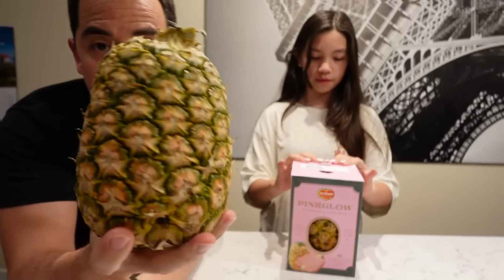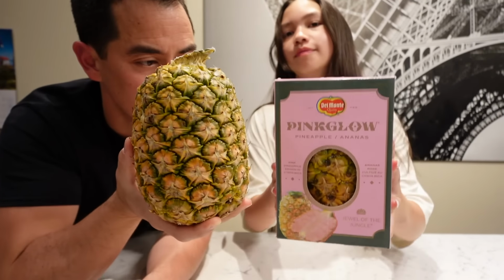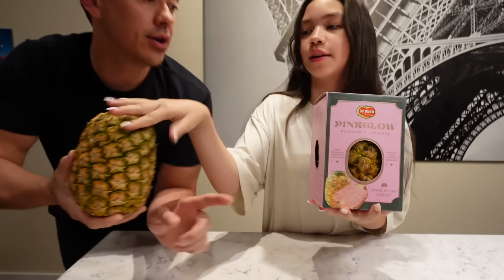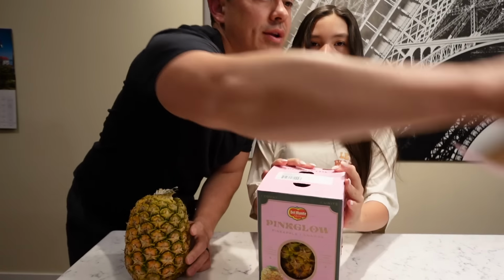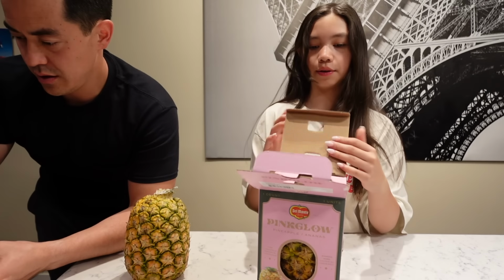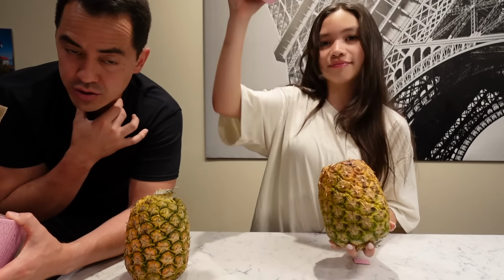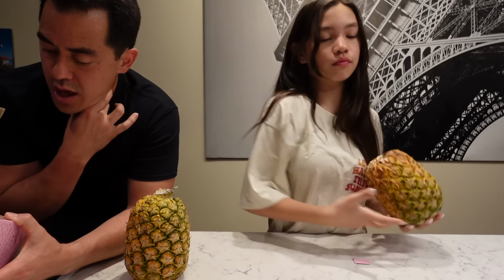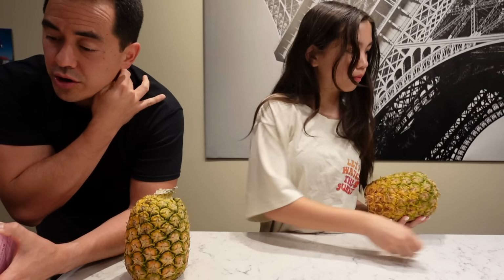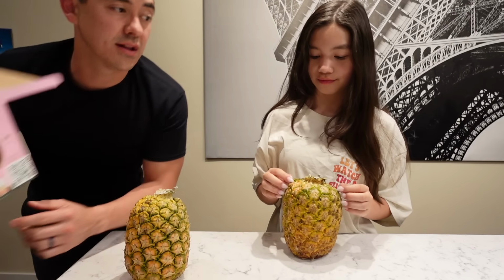That's a real test. We're about to open up this pink glow pineapple right now and try it. I bought 2 of them. So we're gonna cut one first. Go ahead, you can unpack it. What else does it say on here? Did you read the whole thing? Yeah, the other one's a different language. Oh, okay. Pink pineapple grown in Costa Rica. I had pineapples in Costa Rica and they were amazing. Jewel of the jungle. It's called the pink glow. I smell it. It was pretty expensive, so let's see if it was worth it.